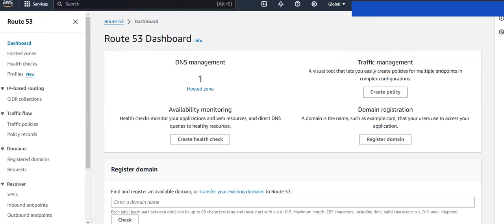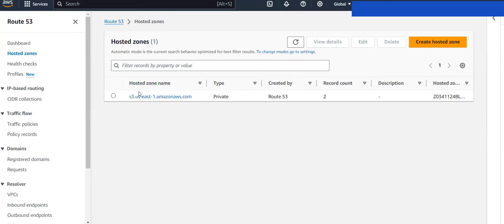If you don't know how to create your private hosted zone, I've already made a video on that. Please watch it. Now you can see under hosted zones, I'll show you the private hosted zone that I've created. So this is the private hosted zone that I've created. If you use this as your domain name, then you can connect it to your S3.